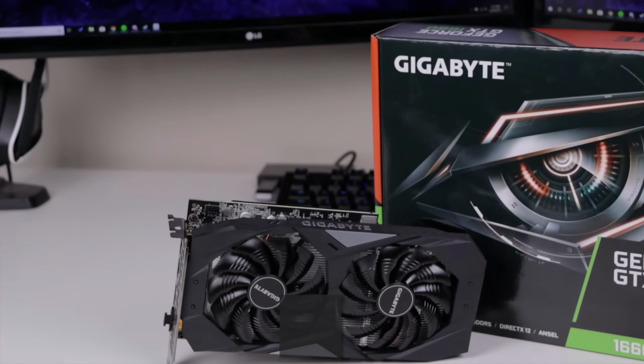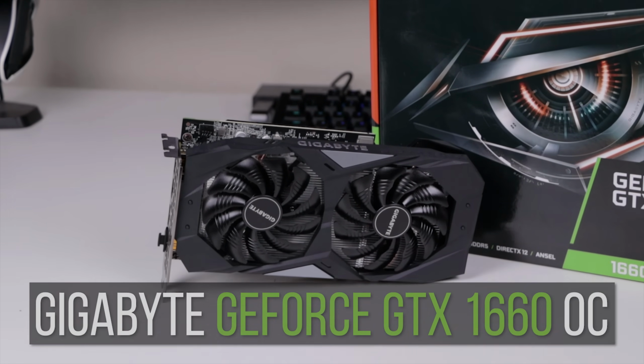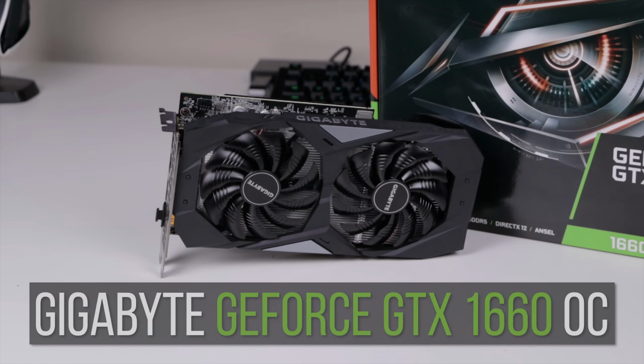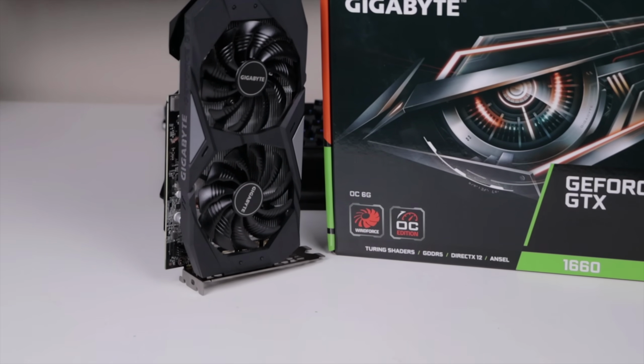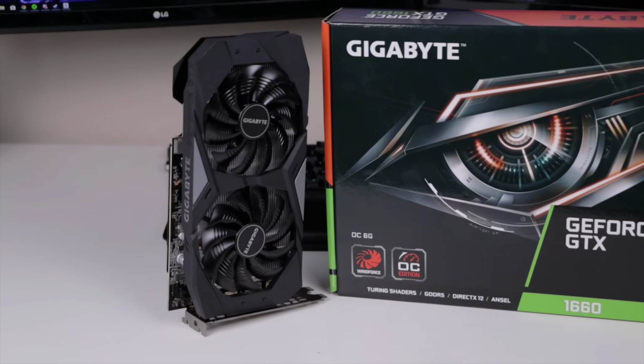It can actually hold its own. But again, if you need more power, I would look into the 1660. And I did get to test one in my upcoming $600 gaming PC, and I overclocked it a ton, and the results were pretty shocking, which you'll just have to wait till Sunday to see. But now, how about a used card?